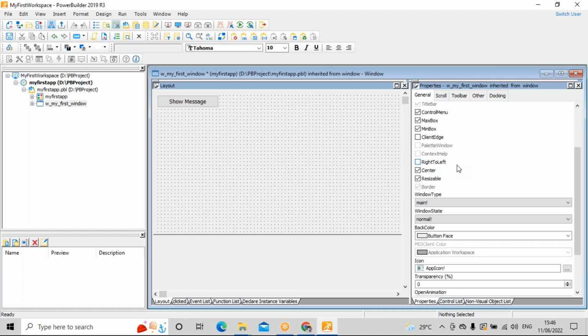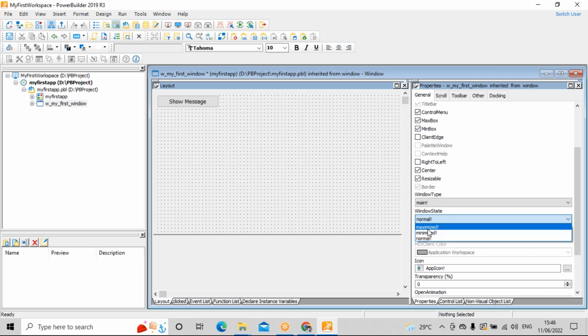Now what it says is that Windows type we will discuss later. Windows state is normal, meaning when you are opening that window, how it should open: normal, whatever the size we have right now, minimized or maximized.